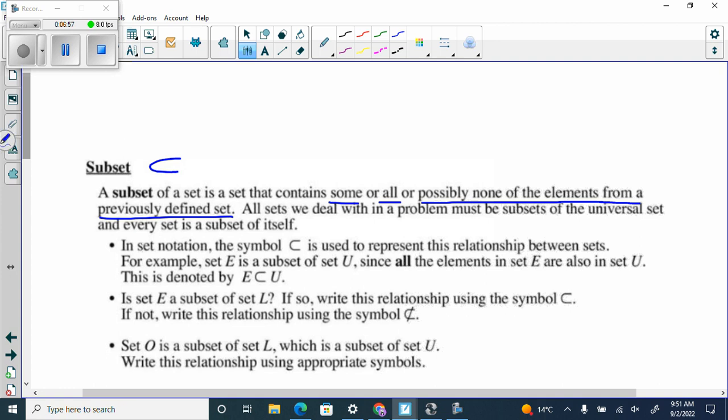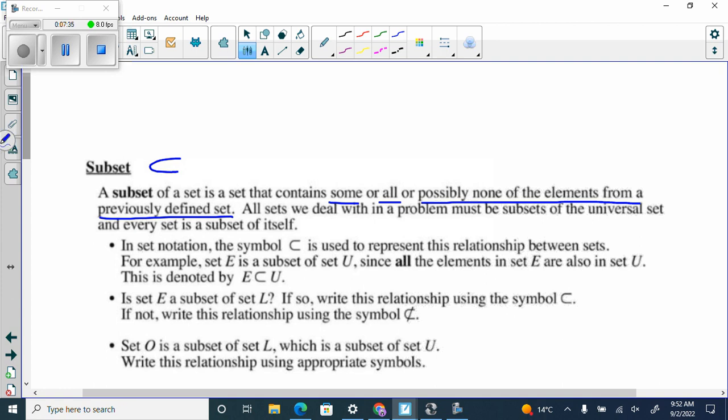A subset of this class could be, okay, if you're in Math 30-2, put your hand up. Okay? You're also a subset of this class, and that throws people off because they're like, how are we a subset of this class? All of us are in this class, right? True. So a set can be a subset of itself, and that's the one thing that people forget about. So if this class was A, we could say A is a subset of A. A is a subset of itself. So it can contain all of the stuff in it, or only a little bit of the stuff in it, and it's still a subset.